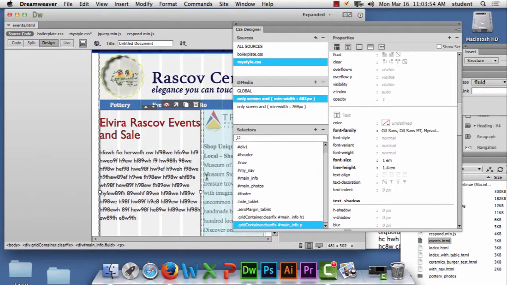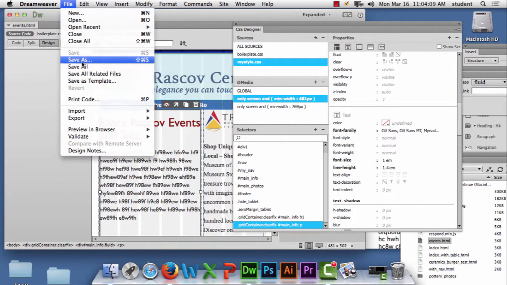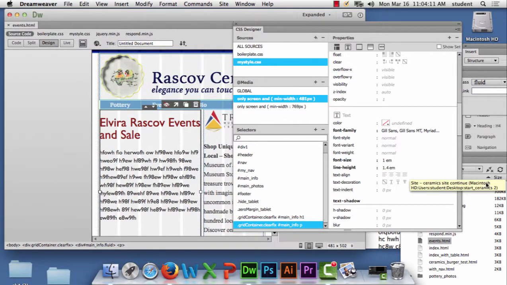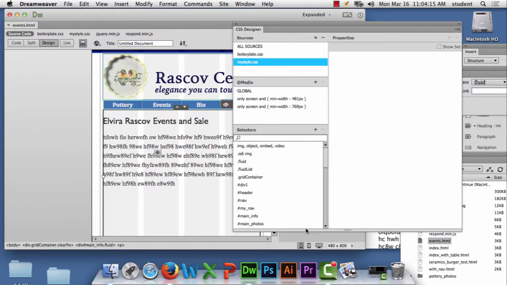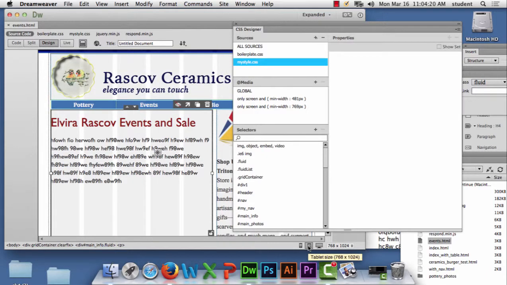Does anyone else's M change to pixels after they enter the number in? Every time I put in a number, it changes it from M to pixels. It's so weird. You might save and restart the program. Yeah, that's a good idea. And then, of course, the cell phone one. What's the width of the tablet? Is it 90 or just leave it at 60? I didn't mess with the width at all. Okay, leaving it default, whatever it is.